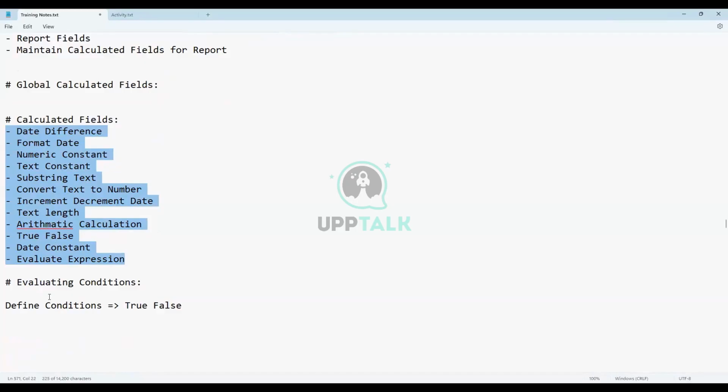This evaluate expression function will be used when you need to check multiple conditions, and after checking those multiple conditions, you need just one value, let's say a kind of flag. For example, you need to create a calculated field where you want to categorize people in the industry.